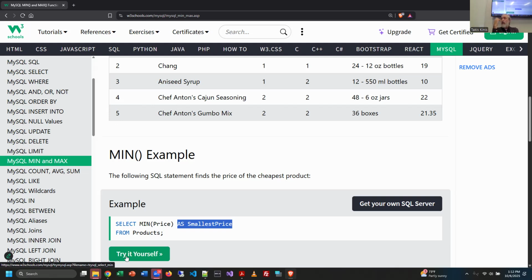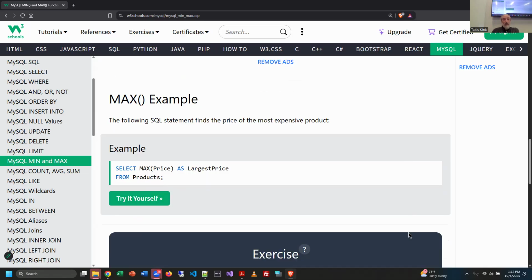That's a pretty simple one conceptually to kind of wrap your head around. As you can imagine, the max function is very similar, right? And notice how this one, they're labeling it as largest price. How much information will be output when I run this query? Well, it's pretty logical. One piece of information, right? We're asking which one was the biggest, not like the 5 runner-ups. We're looking at just one singular value.